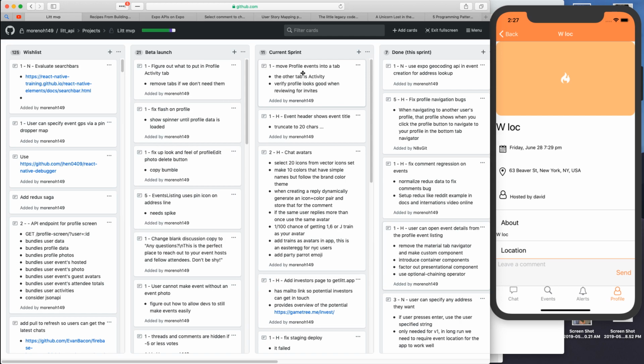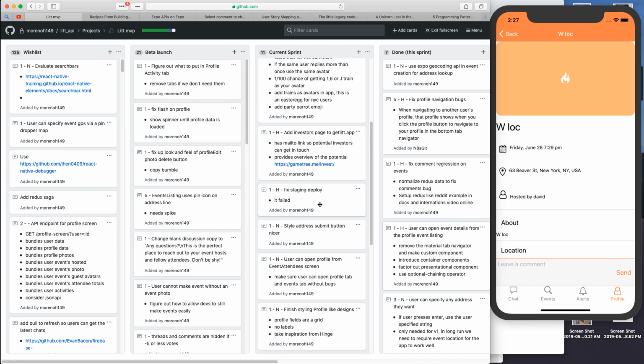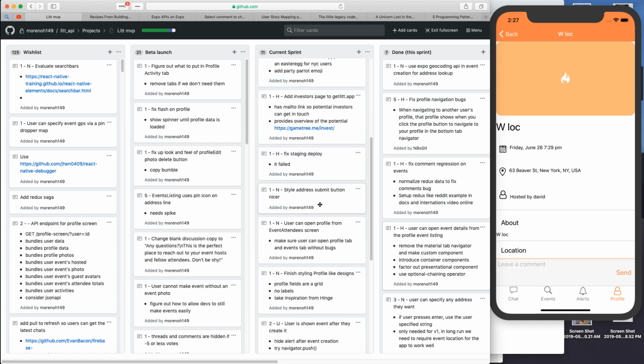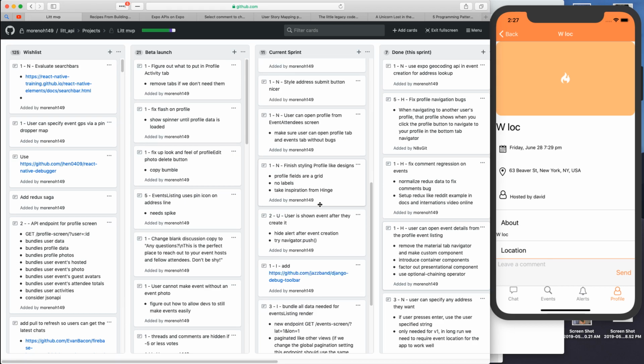Move profile events into a tab, which we did, and the other tab is activity, and verify the profile looks good when reviewing for invites. Still working towards that, but as a prerequisite to that, we are making sure we can reach things from notifications.